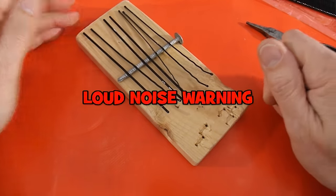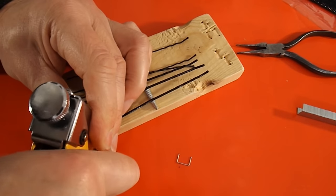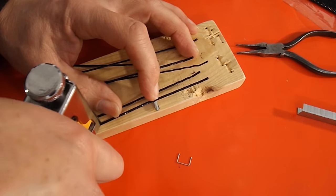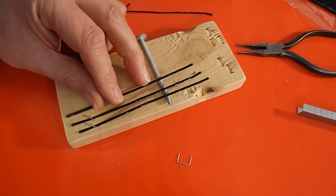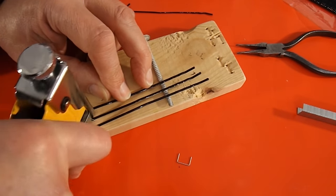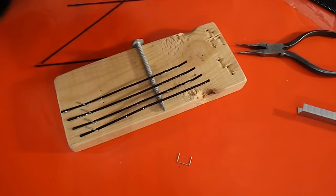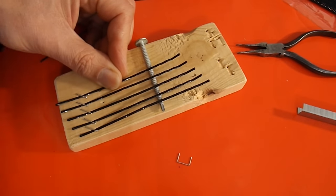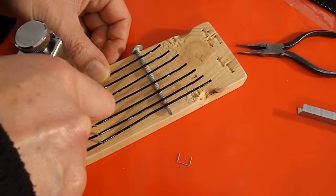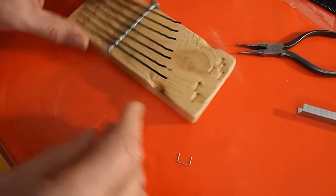Looks a bit crowded. Let's see how we do. Right, that's better. I'm just trying to make them each slightly different length. And somehow or other this thing's got to be held in place.